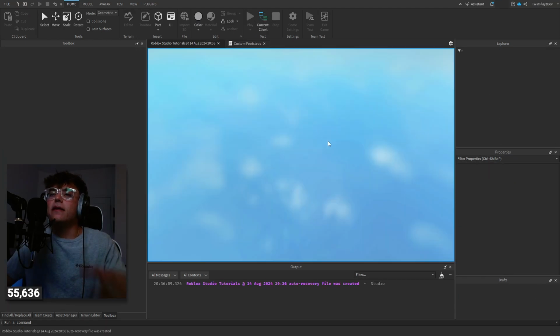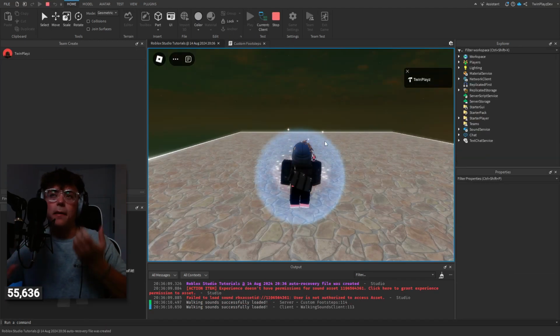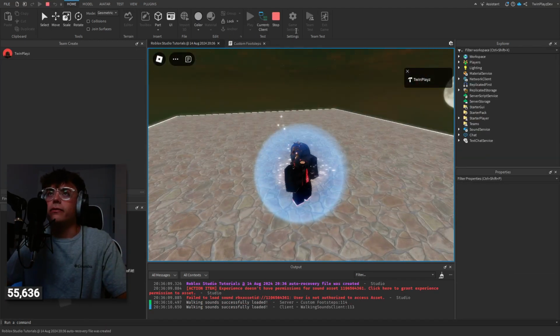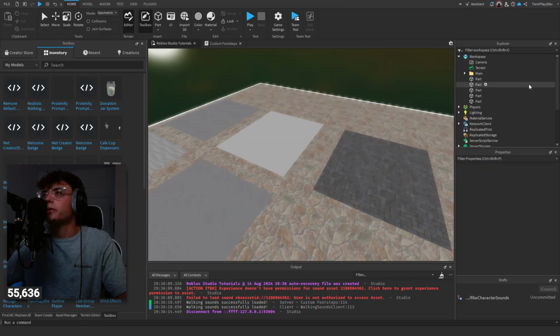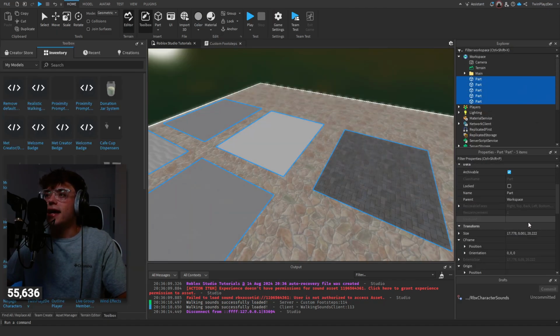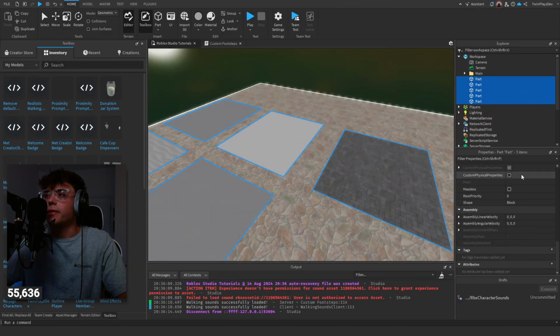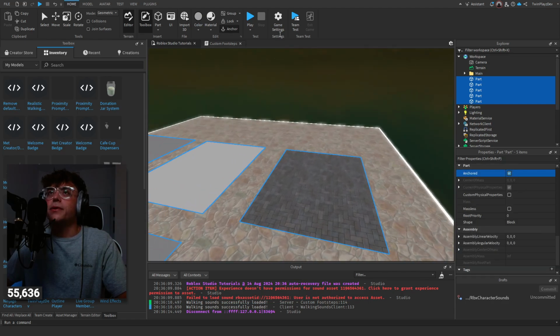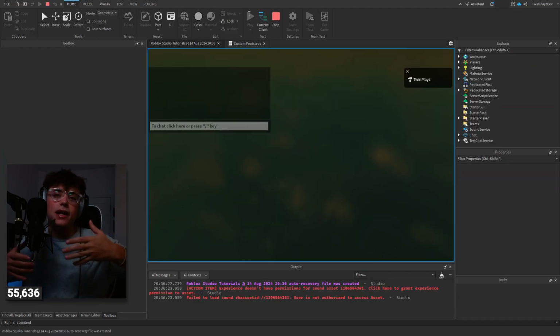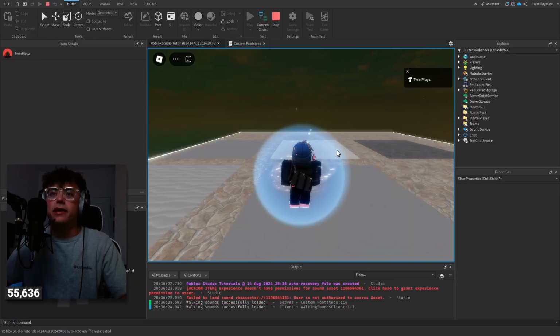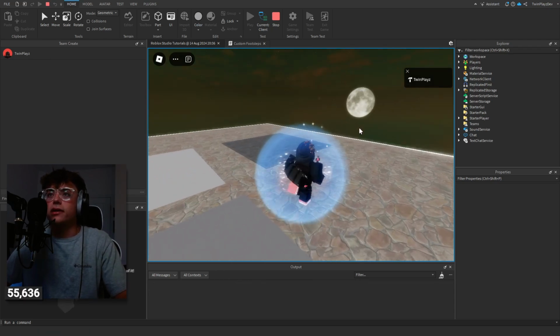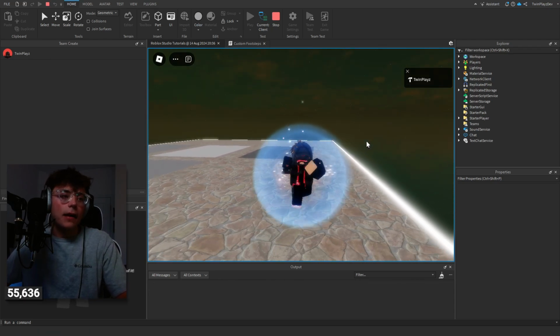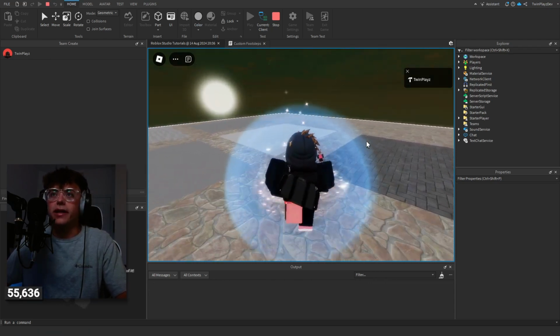But yeah, if you do this either way, the reason I... oh, well, let me fix this real quick. I should probably anchor these guys. The reason I say these are good for your games is it adds a lot of diversity to your game. It makes it stand out because it's not just default Roblox sounds. But I'm going to be quiet real quick and let you just hear this.